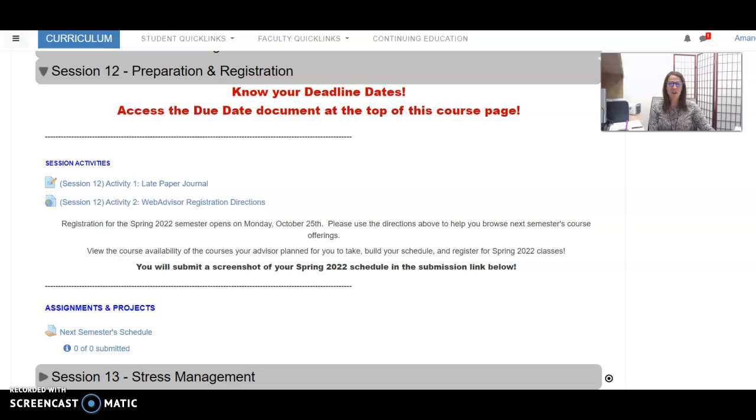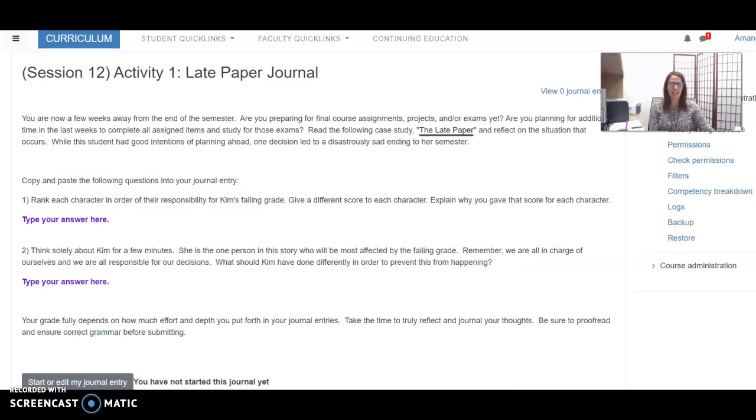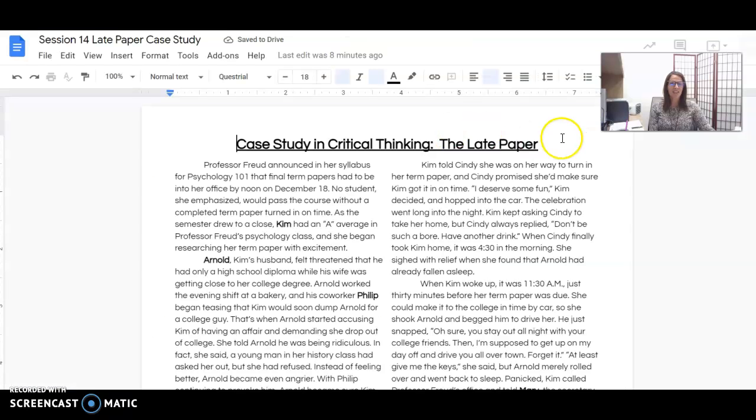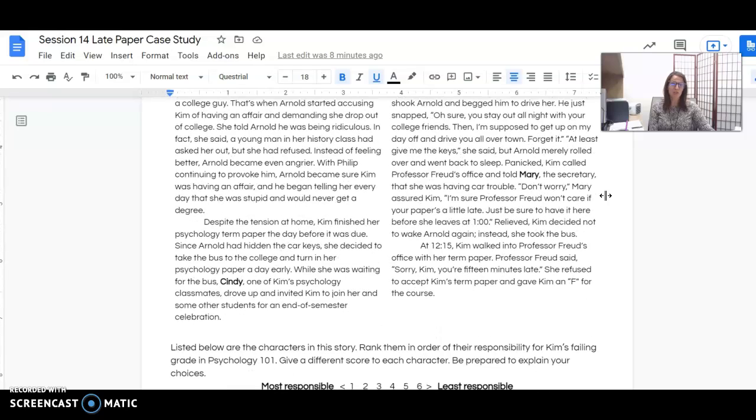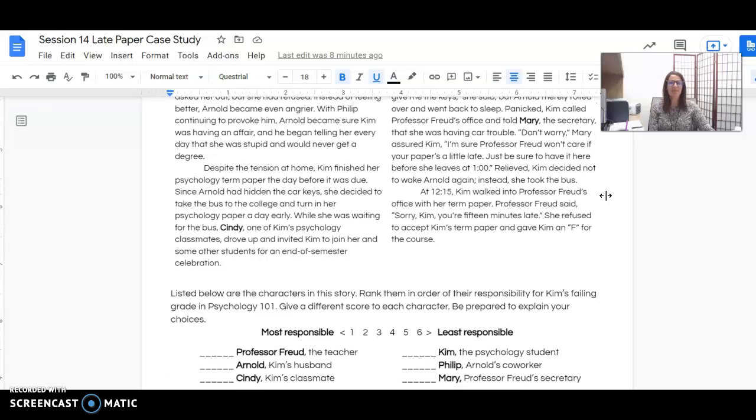So when we get started in session 12, the first assignment is the late paper journal. When you access the journal assignment, you are going to see that there is a link for the late paper. That is a case study that you will read. You're going to access that case study and read what happens in the case study. This is obviously about a student submitting something late.